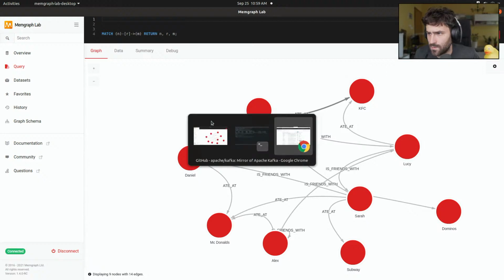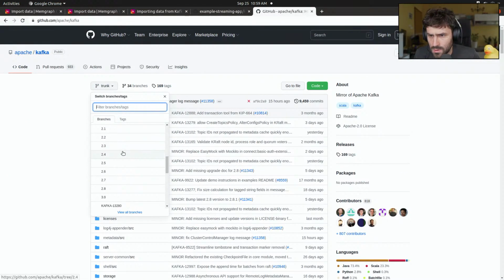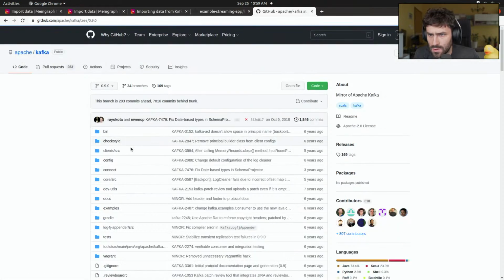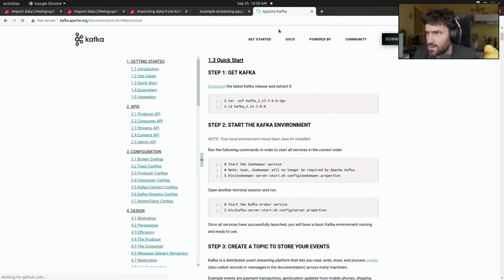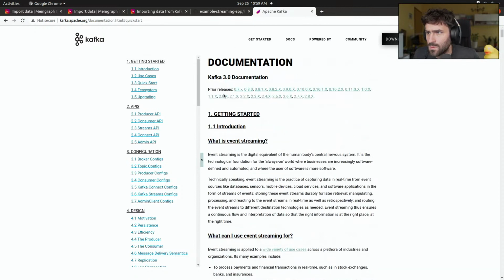We are using Kafka from trunk, and they have that Zookeeper stuff, and I'm not sure on which branch they don't have Zookeeper. I think 0.9 or something like that. Let's check the documentation or something. So Kafka documentation.